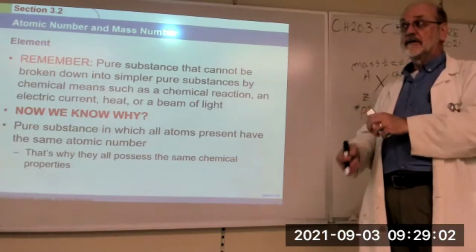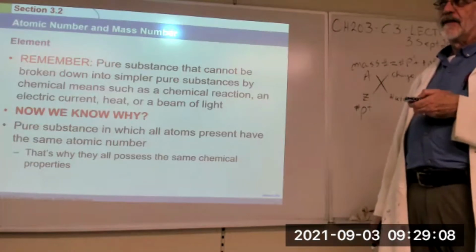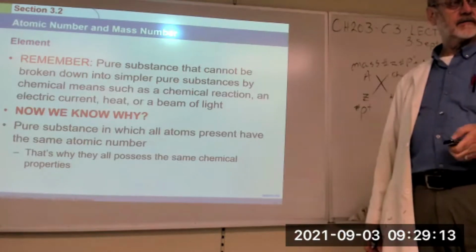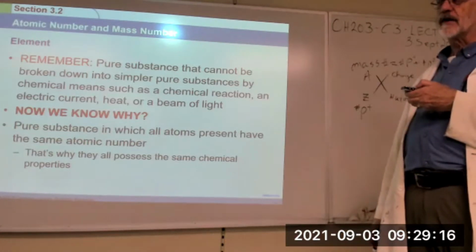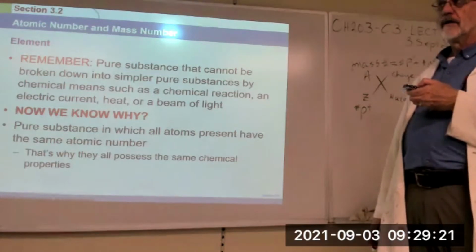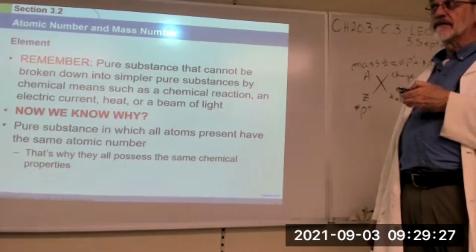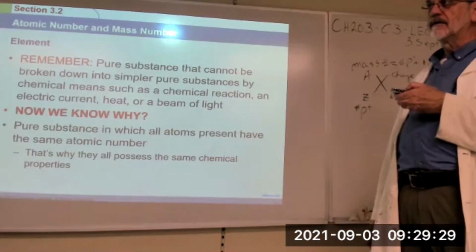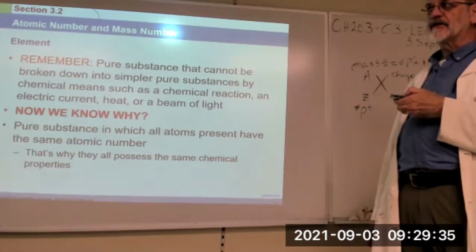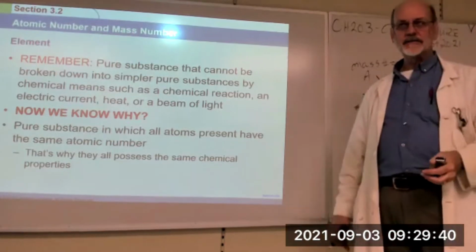But with nonmetals, I think I'm skipping ahead, but that's okay. This is a stream of consciousness. The nonmetals, which are over here, can be either solid, liquid, or gas. You got some solids here. There's phosphorus and silicon. These guys right in here. Boron's a solid. Carbon's a solid. These are gases right here. And that one, bromine's a liquid. And iodine's a solid. Okay, so for nonmetals, you have a mix of physical states.